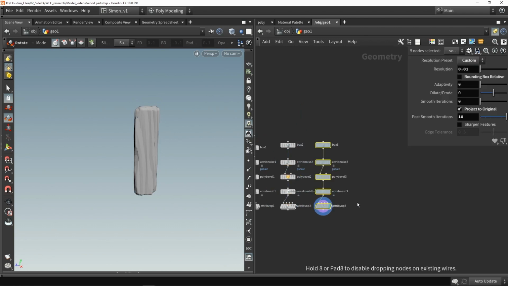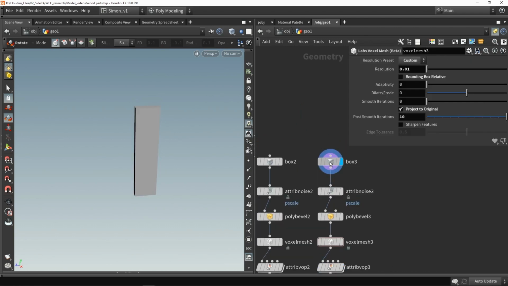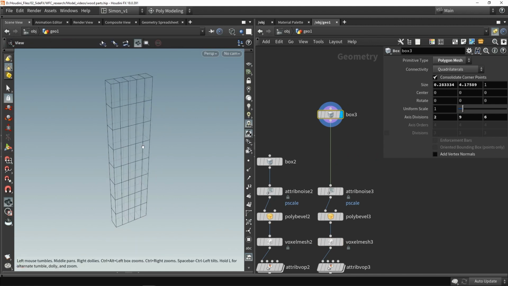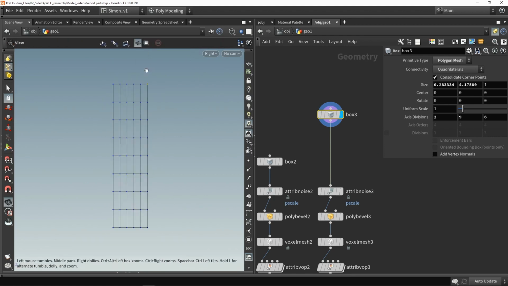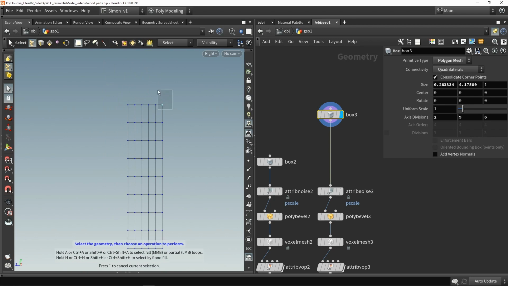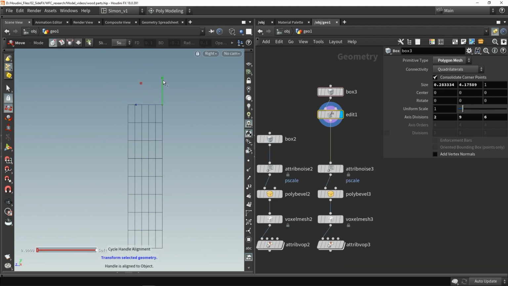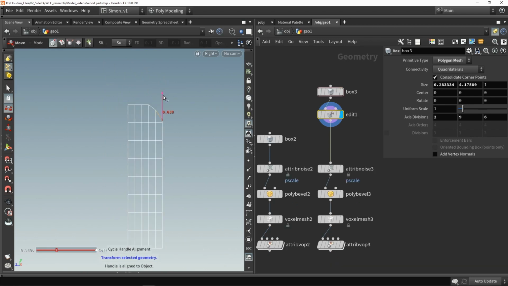So copy the models again, going back here. And now what I want is a more broken version. I'm going to switch here to the right camera view, and I'm going to just drag these points and grab them down like this.